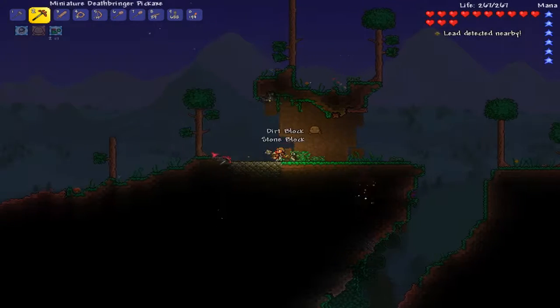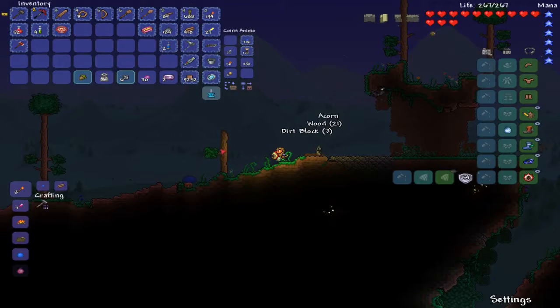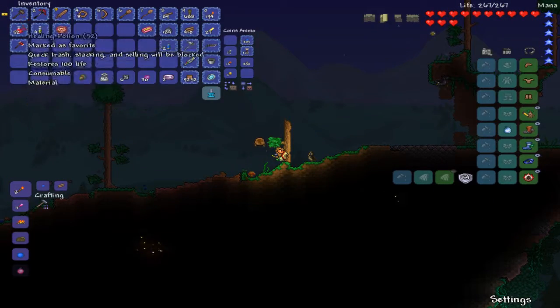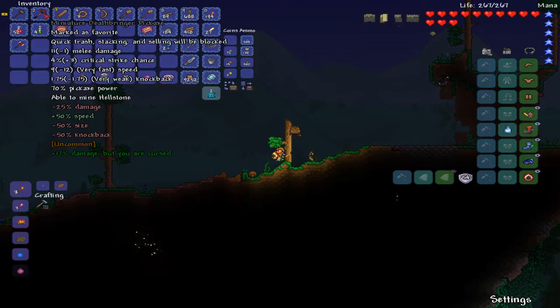Today's episode, we are going on a hunt. A hunt to find this cactus thingy and destroy it. Now, off camera, guys, I have been doing a little bit of reforging. I reforged almost everything. I didn't reforge my hammer or axe yet. But I did reforge this pickaxe, which gave me a miniature one.